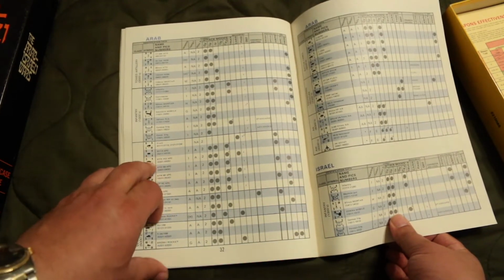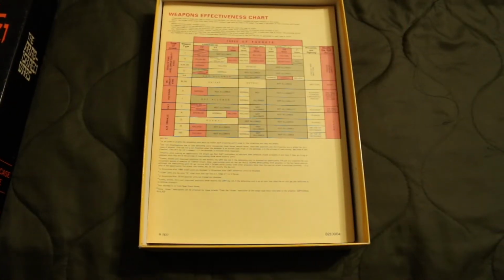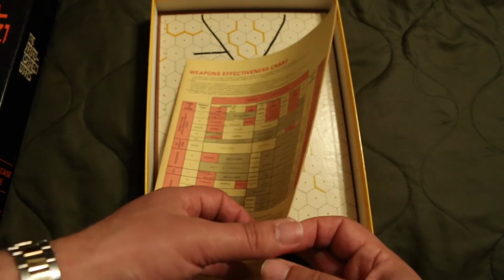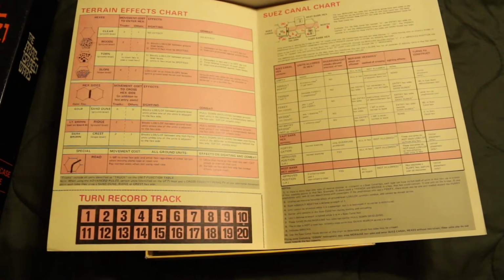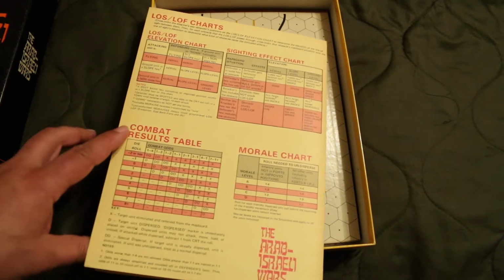I think this is about the units. I haven't read the rules yet, so I'm just kind of seeing this for the first time. Here's a weapon effectiveness chart. Terrain effects chart, and the turn record track is down there. That's kind of odd. And here's some more charts here.